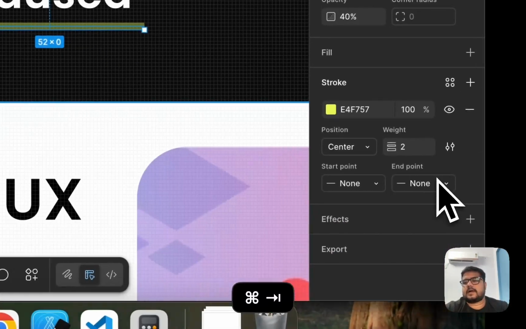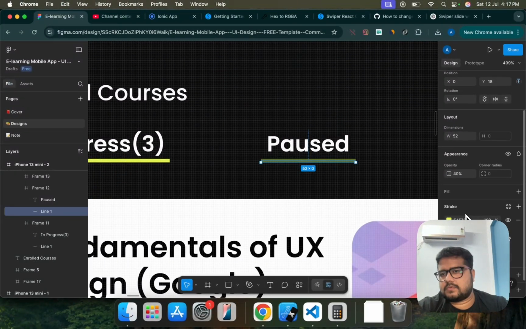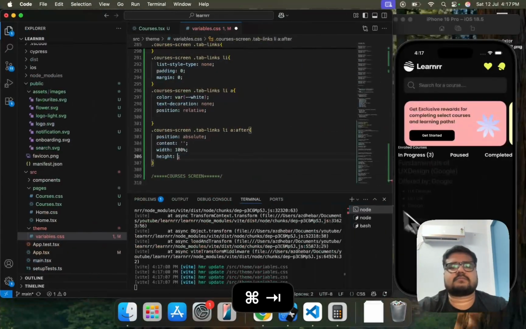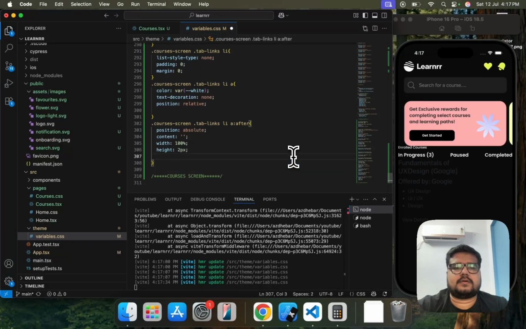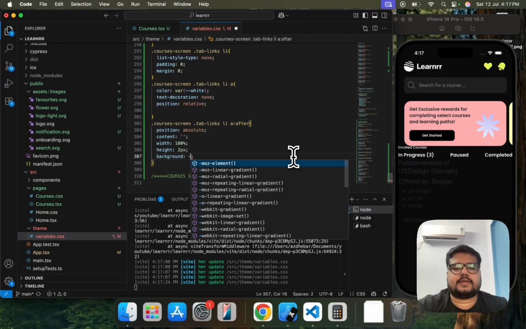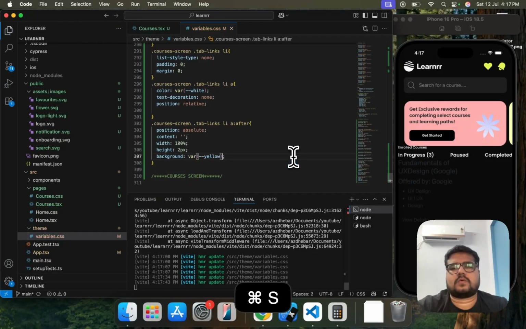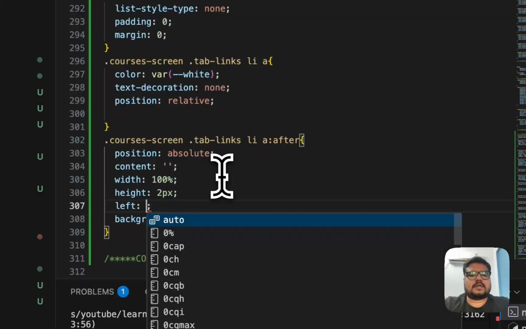There is a weight, something here, let's say 2 pixel high, and background color is yellow. Okay, left 0.